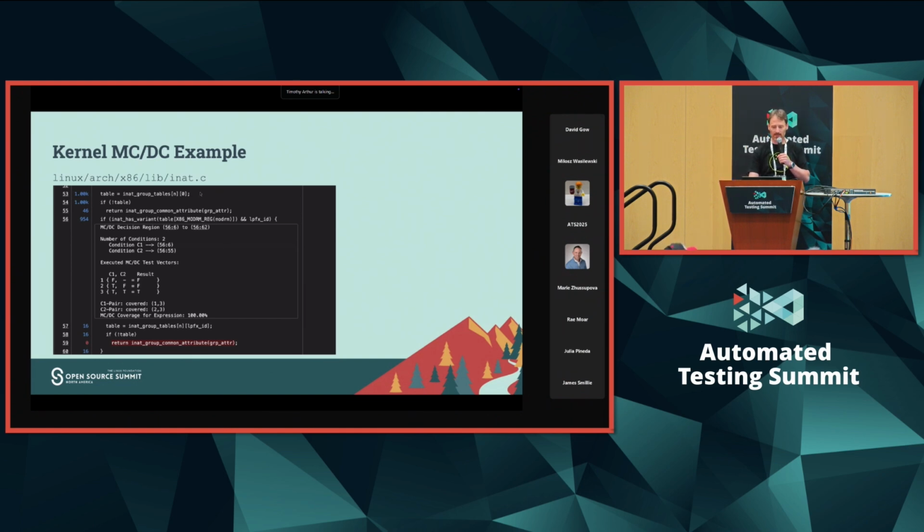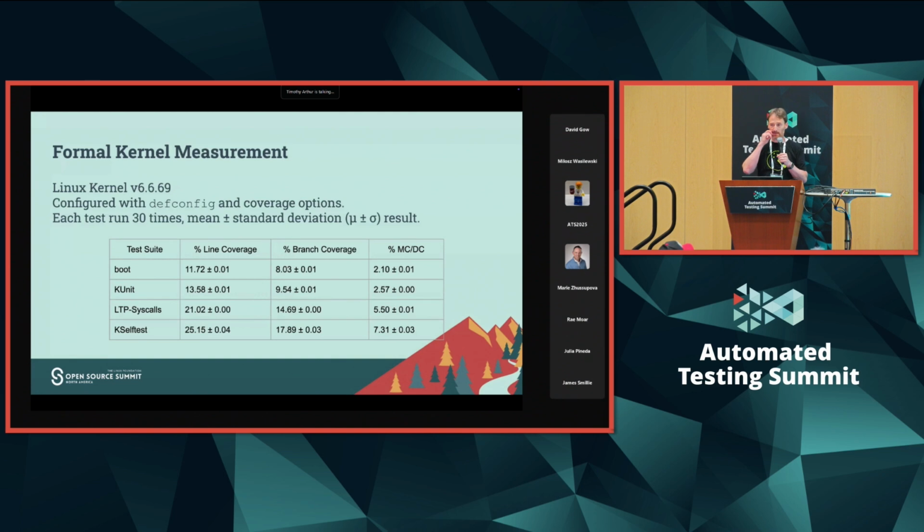So here's an example. inat.c is being fully exercised when you turn on, that's too bad Shua's not here, the k-self-test code and the k-unit test code. And then during Shua's presentation, I reported some of this to let her know: for this kernel 669 with defconfig turned on, Wentao ran 30 times, it must have taken forever, for each different type, and found that we got up to 25% coverage using LLVM, line coverage, statement coverage, and then MCDC was about 7%. So we're there, but it's going to be an uphill climb to get as much coverage as we want. That's just using k-self-test or k-unit boot, syscalls.